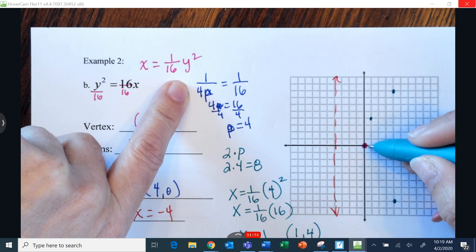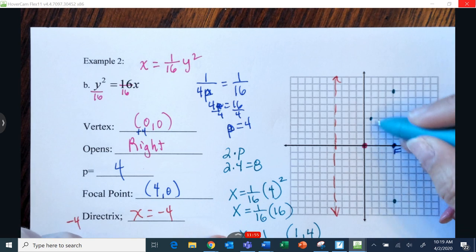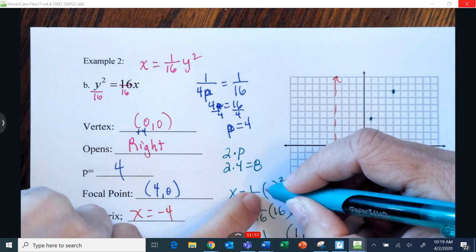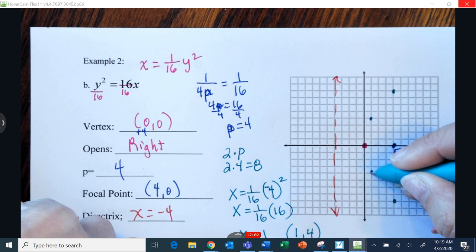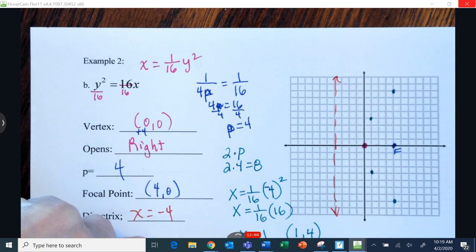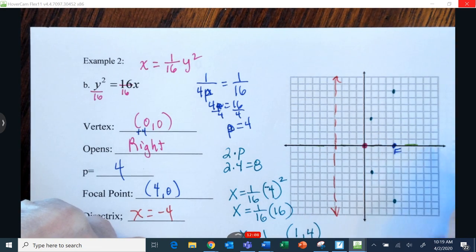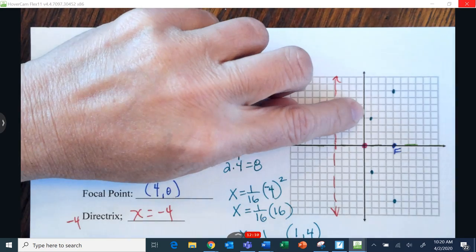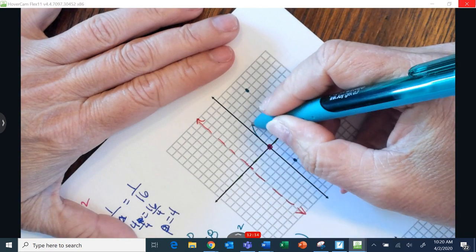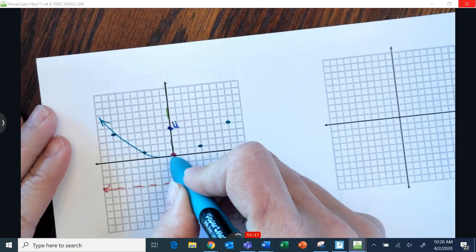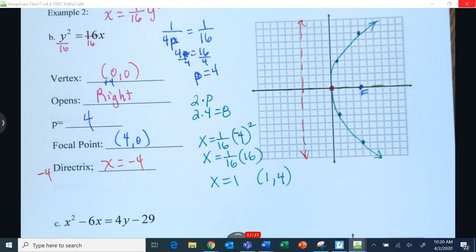It also would work if I... oh no, yeah, so (1, 4). If I had plugged in -4, I would get the exact same answer. So (1, -4) is another point. And remember, we have this thing called the axis of symmetry, which is right in the middle of the graph, which is a mirror point. So if I just find this point, I know there's one on the other side too. Okay, and then there is our parabola.